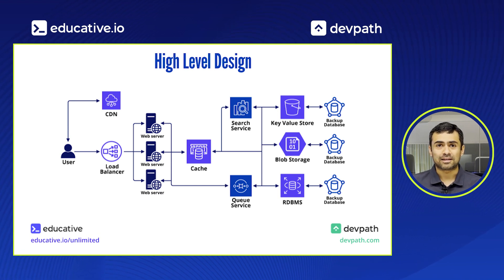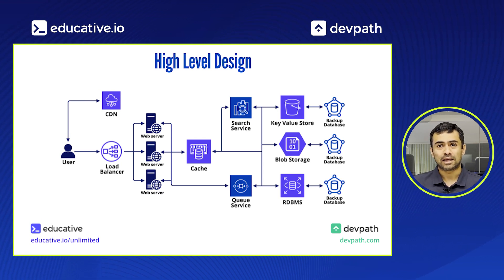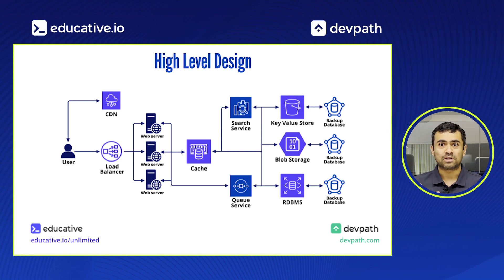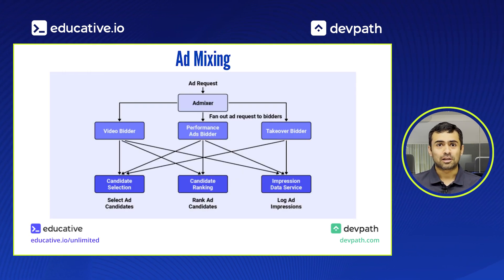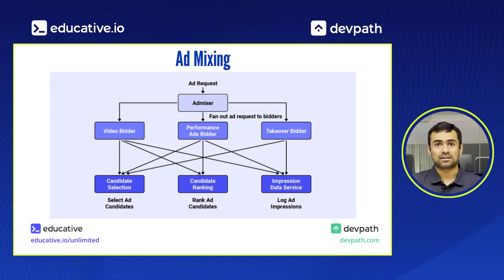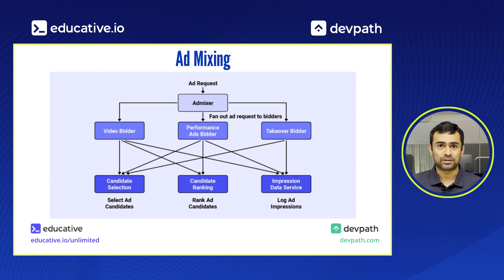In the detailed design phase, try to understand the unique requirements of Twitter. The most important thing Twitter users care about is how to generate a timeline or a newsfeed. Generating a newsfeed requires many different components to work together. One of them is the ad mixer, which looks at your profile and all the ads available in the ad inventory, and then comes up with the top three to five ads relevant to the user. Based on those ads, they're ranked, and you'll see some of them in your timeline.